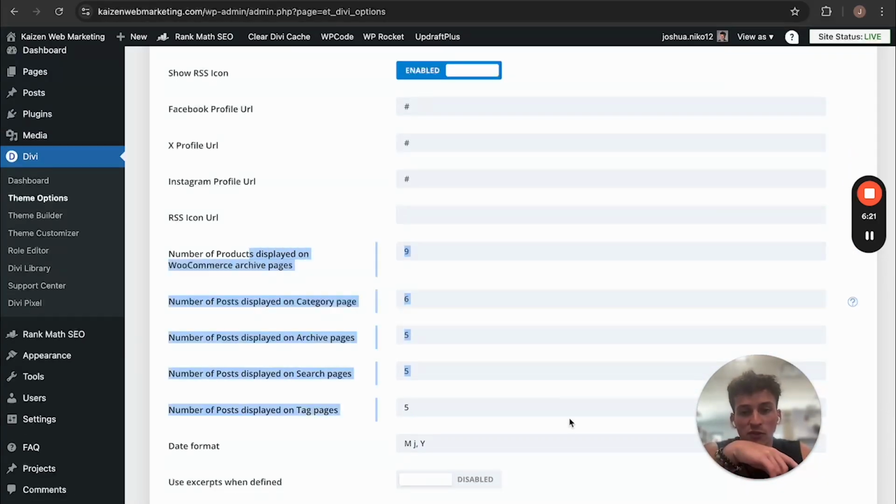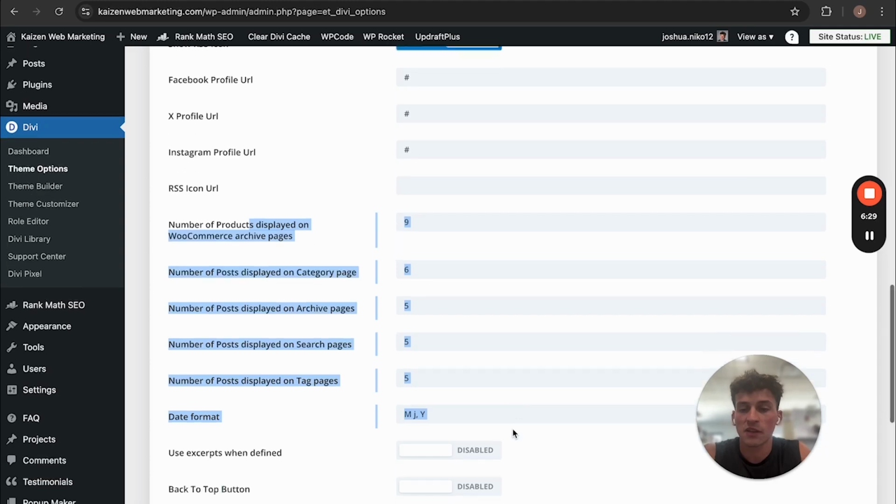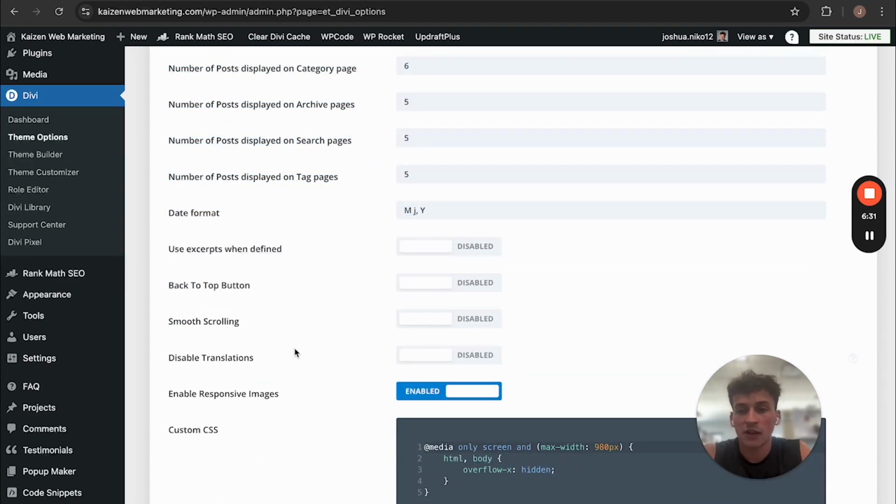This is all about if you have an e-commerce website. Mine isn't. I'm not going to really go into depth because that's not really my bread and butter at the moment. And then here, I don't touch anything, but let's say you want a back to the top button. This could be especially useful for a phone. If you want someone to just click a button that takes them to your header, especially if it's not sticky, it's an excellent option. This would be to enable it.